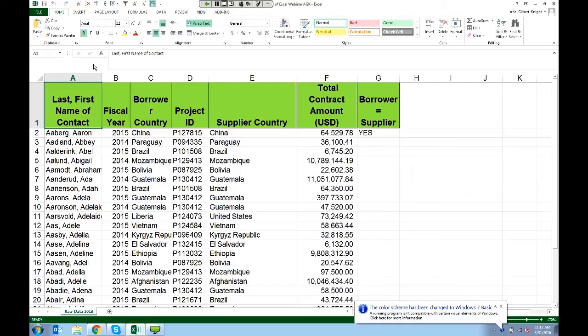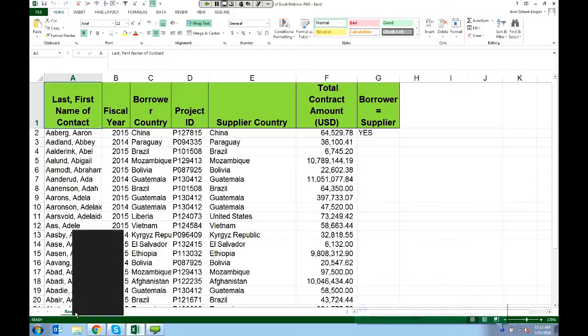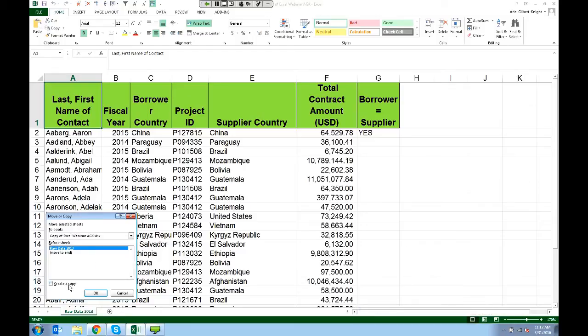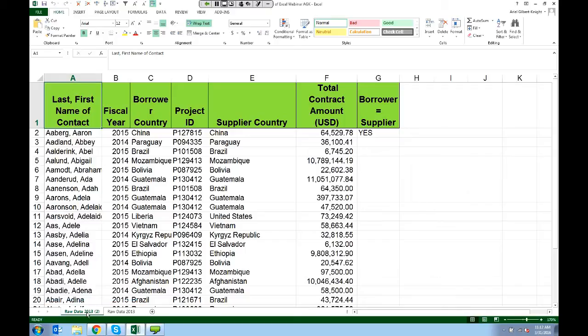To do that, you go down to the spreadsheet name at the very bottom of your screen, right-click on it, and choose Move or Copy. Then you just click Create a Copy and click OK. What that does is it saves a copy of your data. I usually rename one of them something clear like Original Data. And that means I can do whatever I want, and there will be zero consequences because I have the original data saved and clean and pristine.